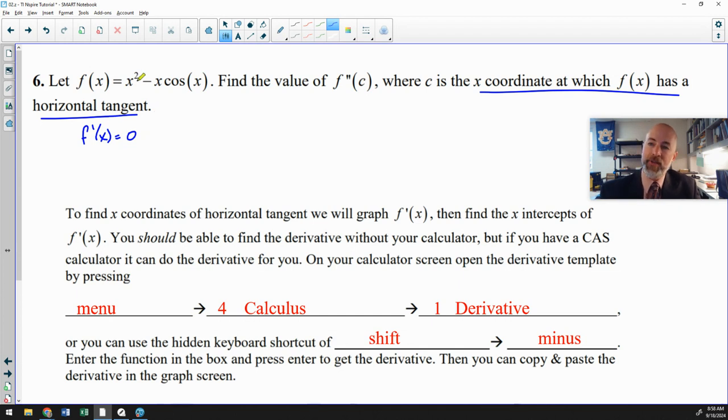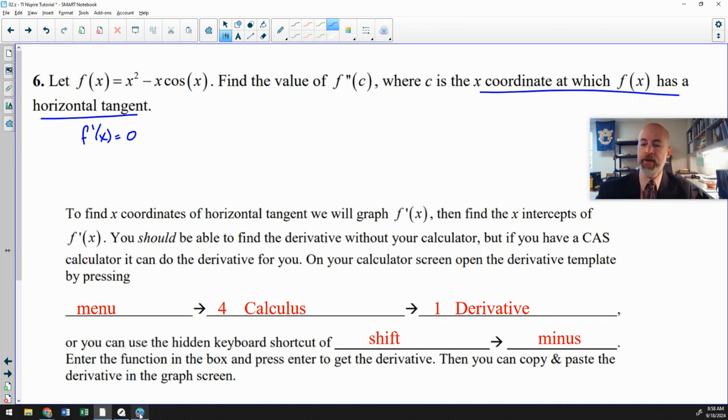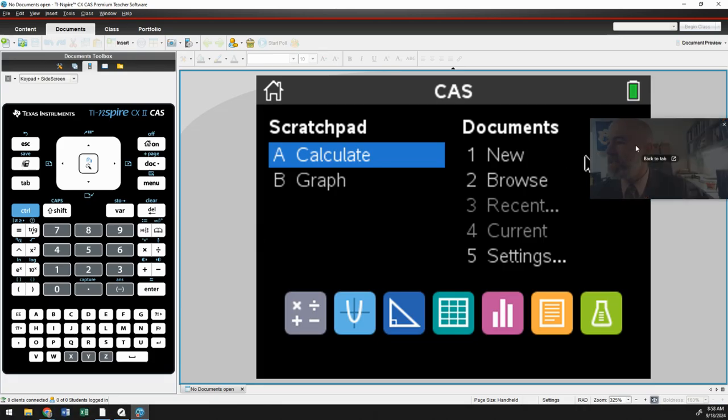So I need to find the derivative and then I will graph the derivative. I will find the x-intercepts of that derivative. That will tell me where my derivative is 0, which also tells me where my tangents are horizontal. You should be able to quite easily find the derivative by hand. However, we're going to find the derivative in the calculator for practice, and there are a few questions here about this function f of x. So I'm going to start by defining f of x in my calculator, and I'm going to show you a couple of mistakes that students often make on functions like this.